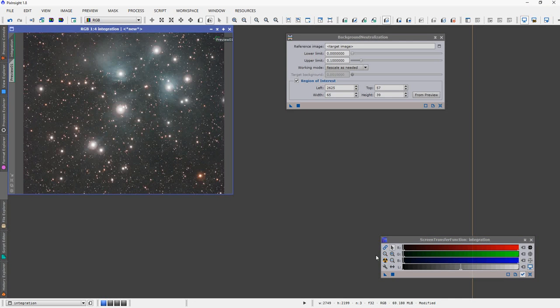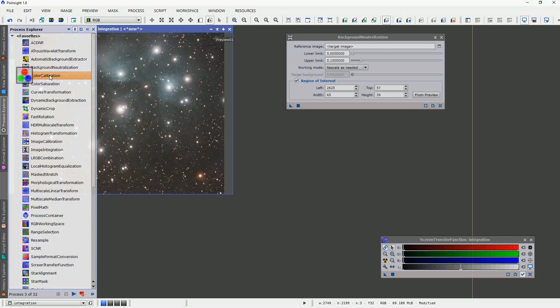See, again, we can do an auto stretch. This image, by the way, is in what's called linear state. We haven't done any stretching to it. All we're doing is just visually stretching it with the screen transfer function. So now that we've neutralized the background, I can actually link the red, green, blue and do an auto stretch. Notice how it turned a touch more red. So the next step is to look at the colors and say, oh, do we have the colors right?